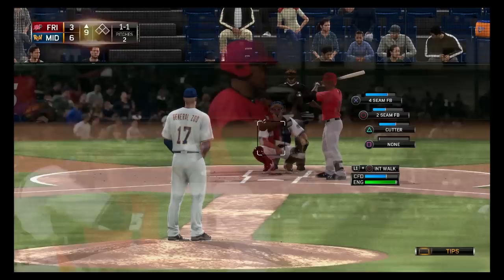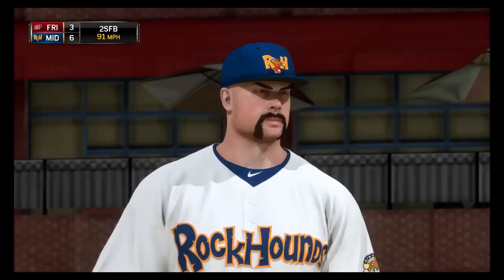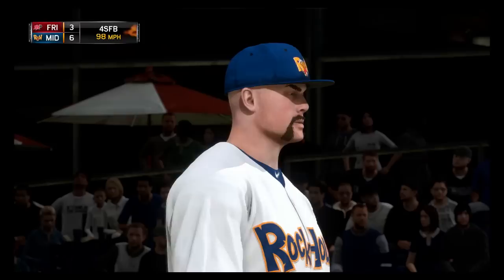I've learned that now. Two seam right there. If you're going to miss, miss low. There you go. Yo, got him to swing on that low two seam. Low and outside. All right, that four seam up and in will get him now. It's got to. Bring the heat, Zod. Bring the heat. Oh, if he swung at that. All right, now I can go the two seam down low. Yep, two seam down low.